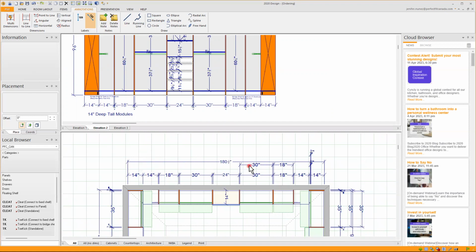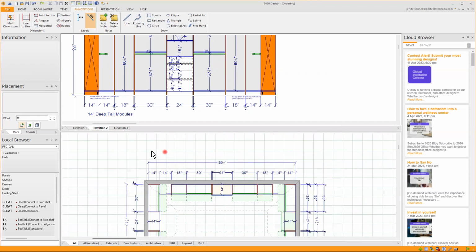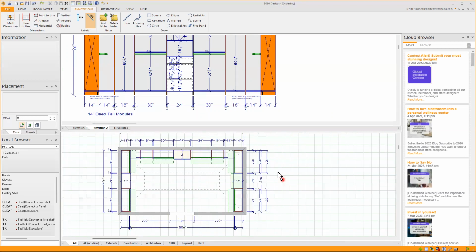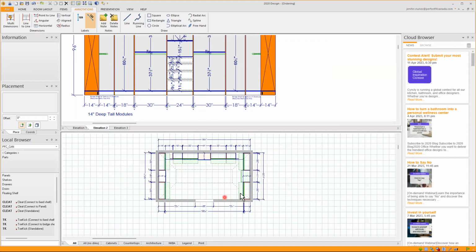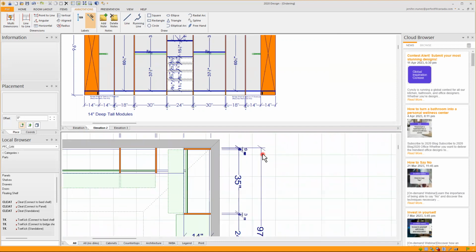Sometimes when they are all together, you can just right click and select hide and it will delete them all together. But in this case, they are separate, like single dimensions there. Okay, that was good.